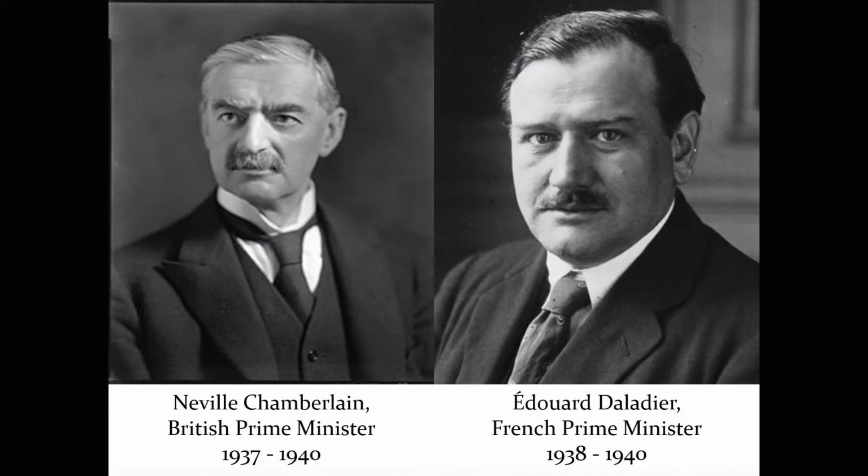So for the British, there was an obvious solution to the problem of potential war over Czechoslovakia. Basically, the French needed to renounce their commitment to Czechoslovakia and essentially abandon Czechoslovakia. And Chamberlain put pressure on Edouard Daladier, who we came across in the previous class, the Prime Minister of France from 1938 to 1940, to do just that, to literally abandon the Czechs.